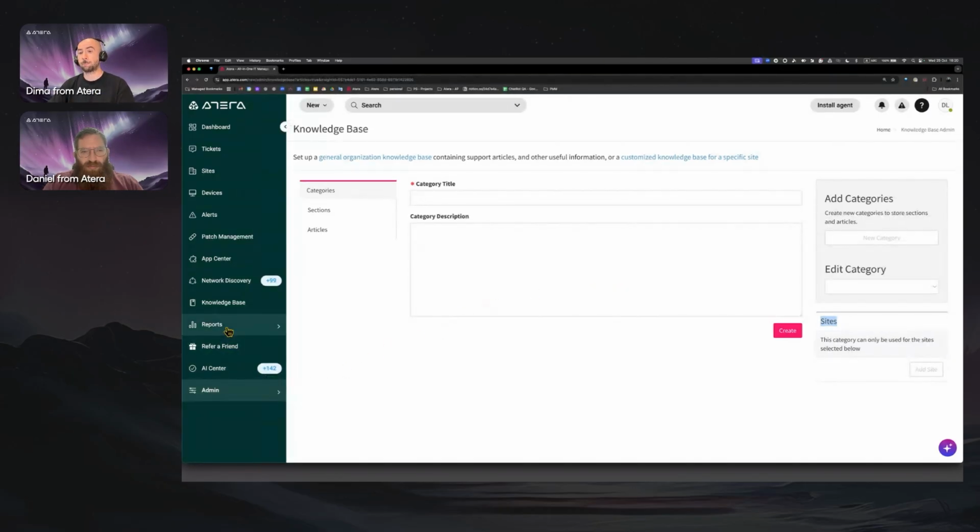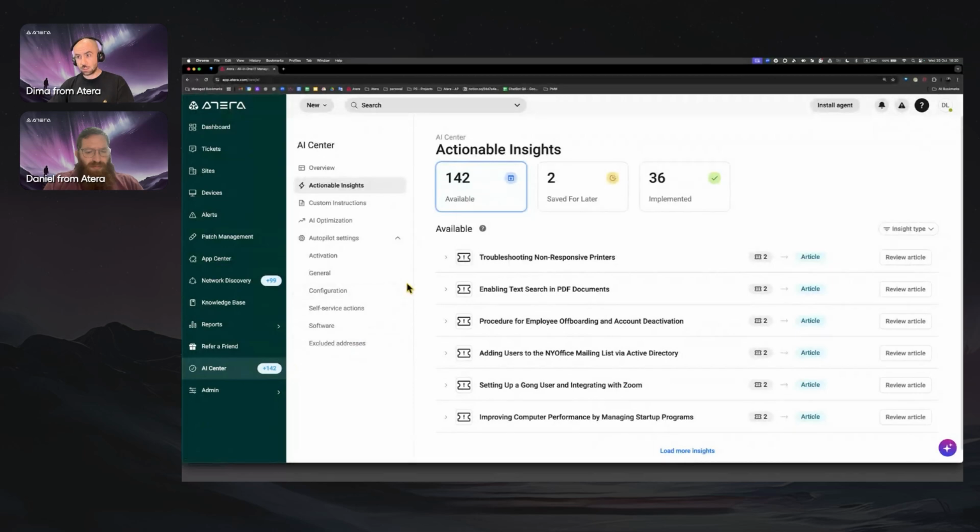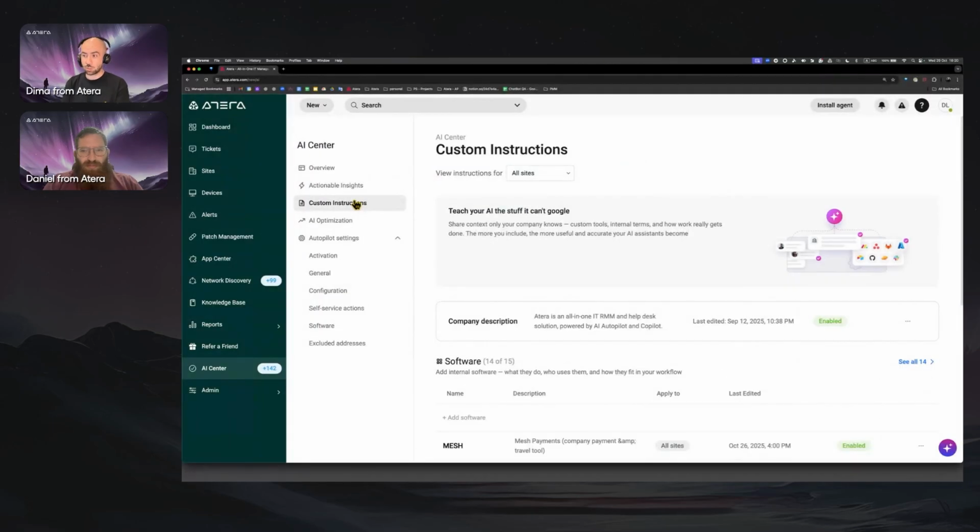Moving on from there, in the AI Center, there is a second extremely important component, which is custom instructions. What is it? If you have ever used an AI tool, custom instructions basically predefine, before it goes into the so-called background prompting which is embedded by the creator of this AI model, a prerequisite regarding how it should be thinking, how it should be responding, and what it should be keeping in mind to make those answers more meaningful.